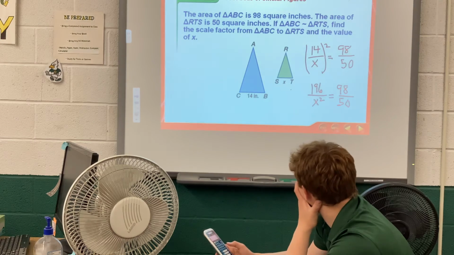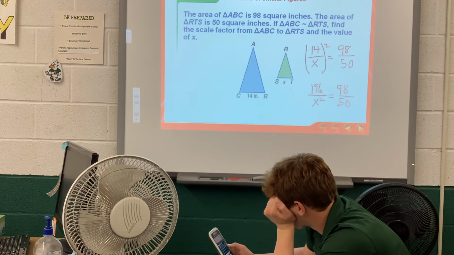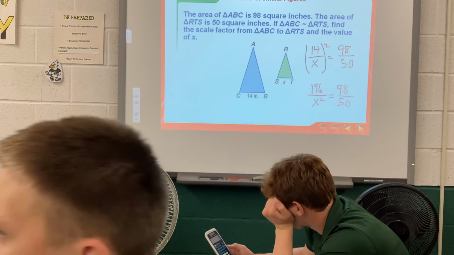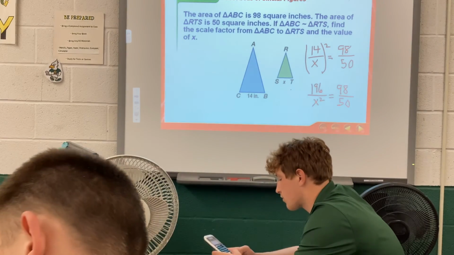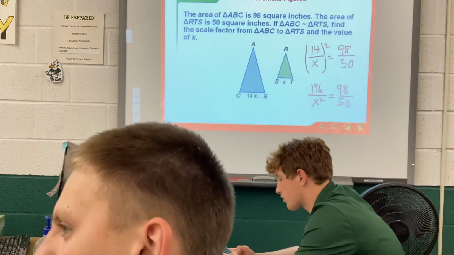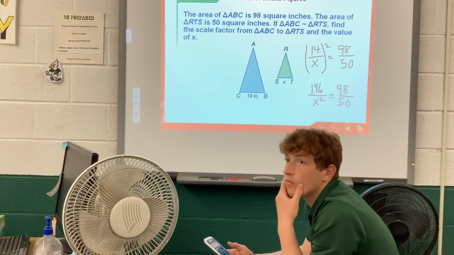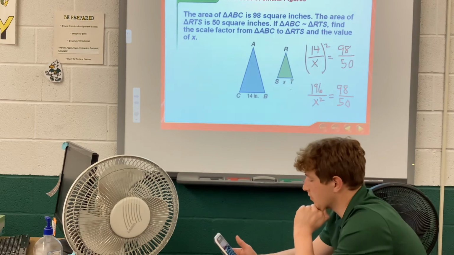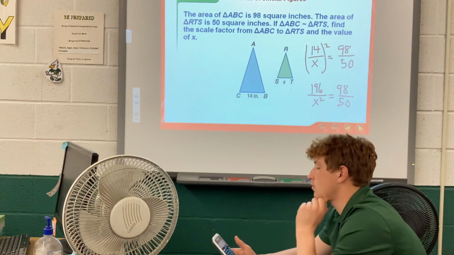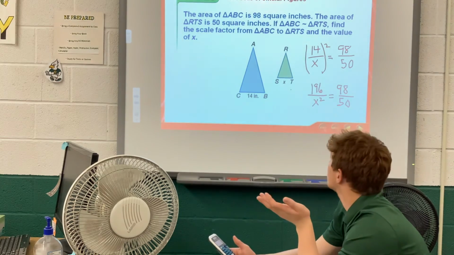Okay, so again, basically we're doing the exact same thing, but after we divide, then our very last step is what? Square root. Taking the square root of it. So you should take 196 times 50, divide it by 98, and then take that answer and take the square root of it. And then what is my label for this one? Inches. Just inches, right? Because we're finding a portion of the scale factor, and that is just the actual label that they give us. Make sense? So what'd you find out?